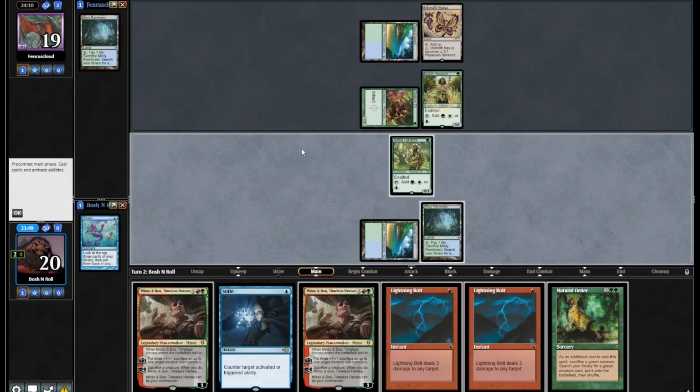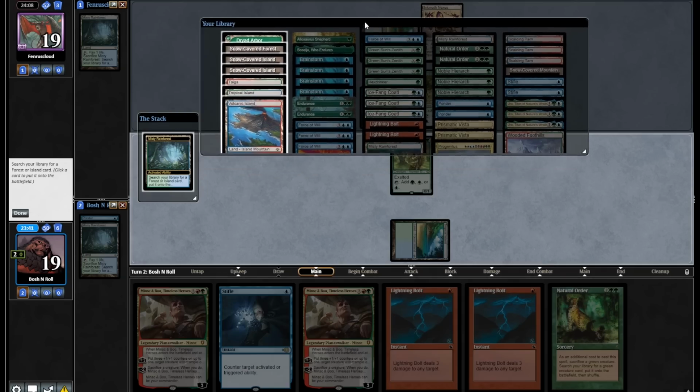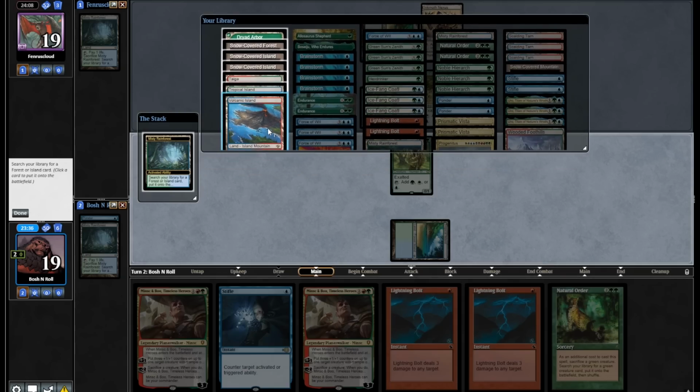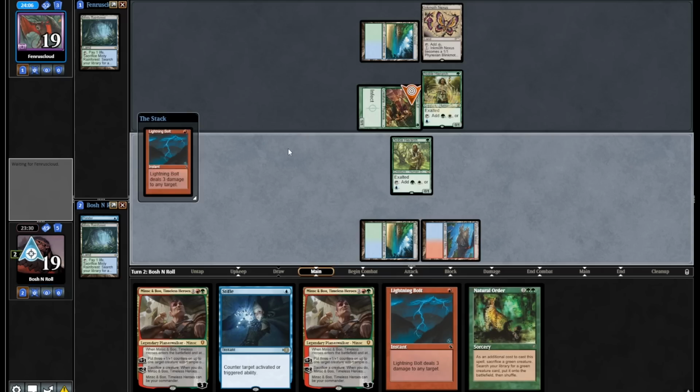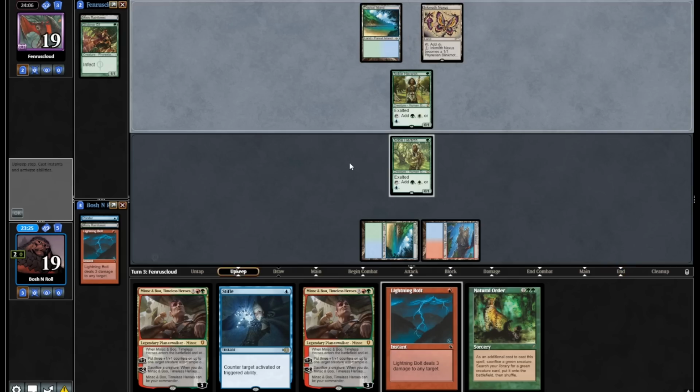Play the fetch land, and I probably should bolt this Glistener Elf right now, before pumping it is helpful. I want Volcanic Island or Taiga. Does that matter? I think I want Volcanic Island. I'm gonna bolt this right now. I can stifle the Ink Moth activation. That would at least slow them down.